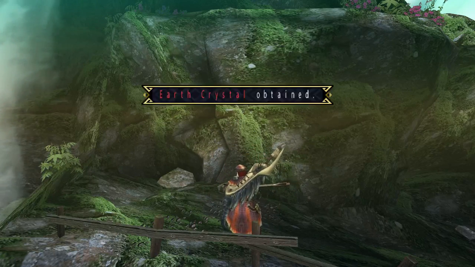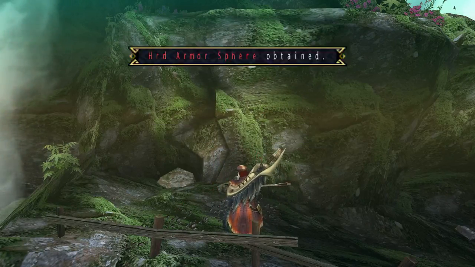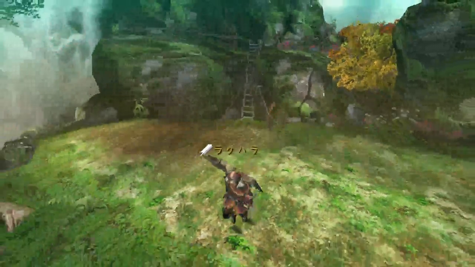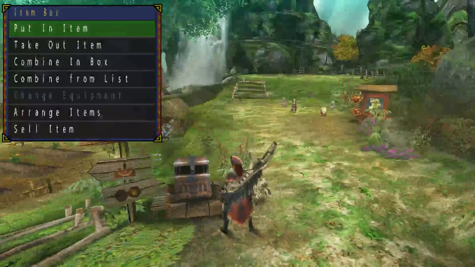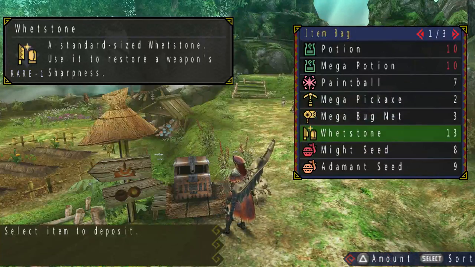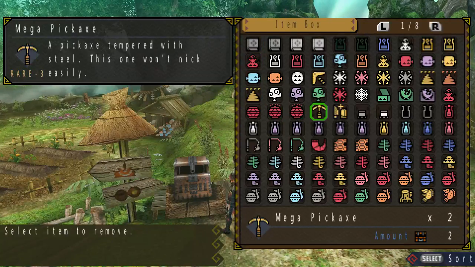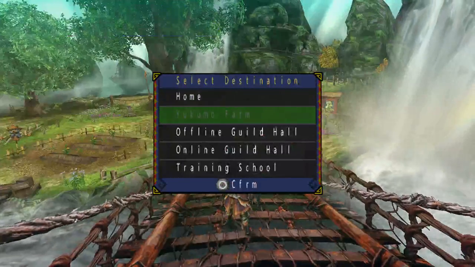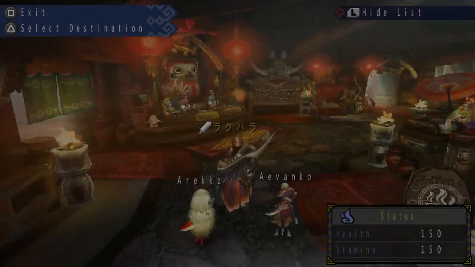Meshlite ore, Earth Crystal, and more Meshlite ore. Hard armor sphere, okay, that's pretty cool. We're gonna need them to upgrade armors in the future, but not really needed right now. So the main purpose of this video is actually for me to practice more greatsword. And somehow I have very little pickaxes. Oh dear, running out of those. I can buy them, but not really needed right now. So anyways, practice great swording.